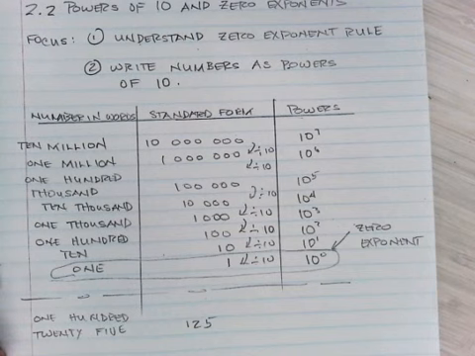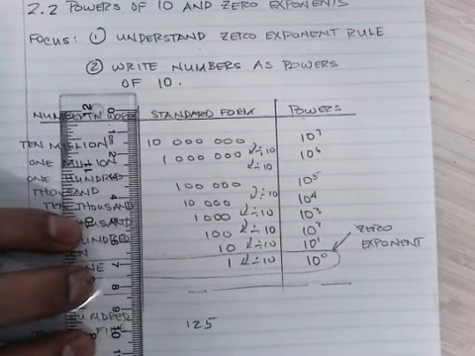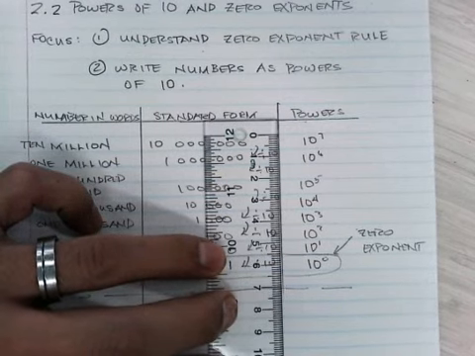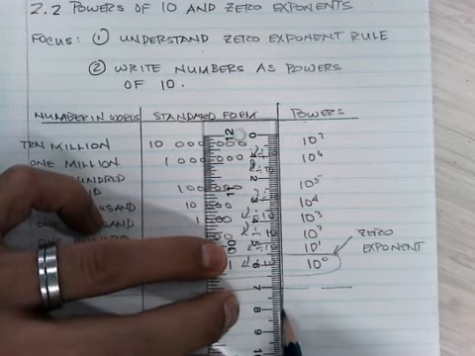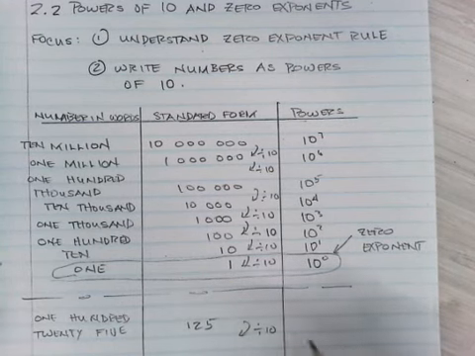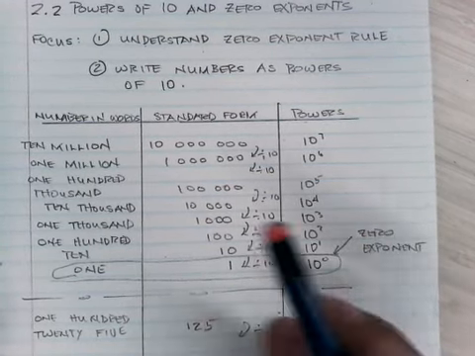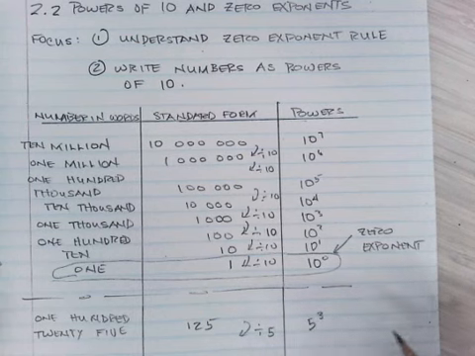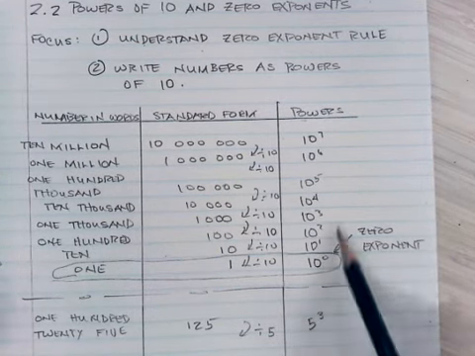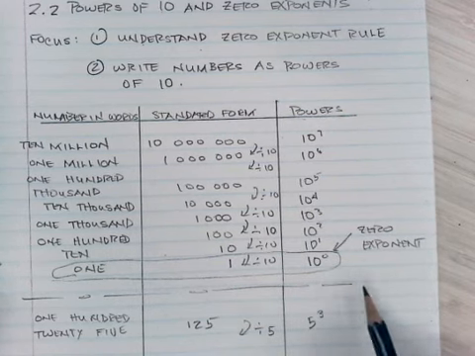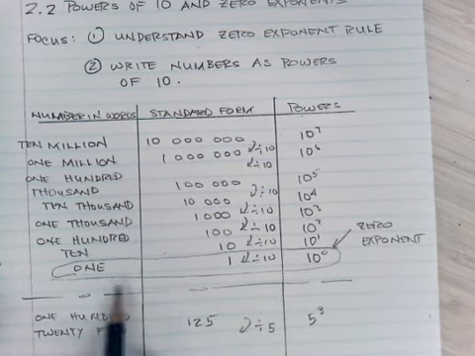125. Okay. Let's say we're going to make another chart here, this time for powers of 5. Watch what happens to the powers of 5 in their exponents. Okay, as we divide this by 5, oh, pardon me, not 10. This time we're using powers of 5. Okay, well, what is 125? If you want to write this as a power of 5, this is actually 5 to the 3. Okay, I'm just trying to prove to you that this is true for any powers that you use. Okay, and eventually we're going to end up with 5 to the 0. And what is 5 to the 0 going to equal to? It should equal to 1.